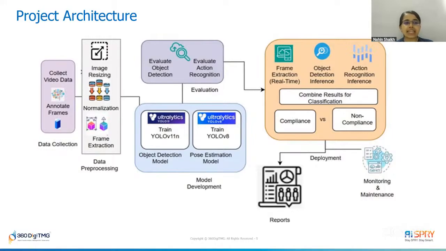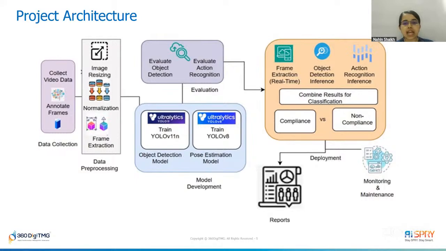After data collection, the next phase is data preparation. As it is an object detection task, annotation is important, and for that I used Roboflow. In that, I labeled bounding boxes and created 12 classes. These 12 classes include both positive and negative classes. Positive classes include lab coat, mask, hair cover, and negative classes include no lab coat, no mask, no hair cover. Both are important because they help the model understand both types of scenarios, positive and negative.